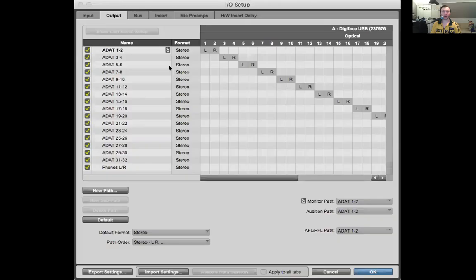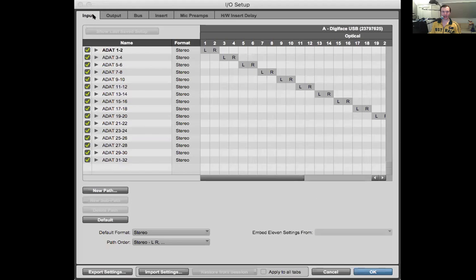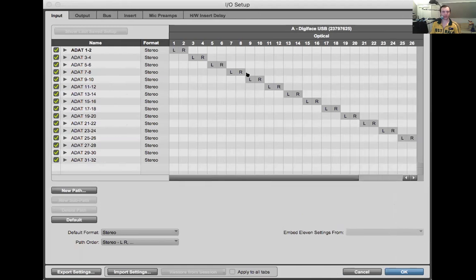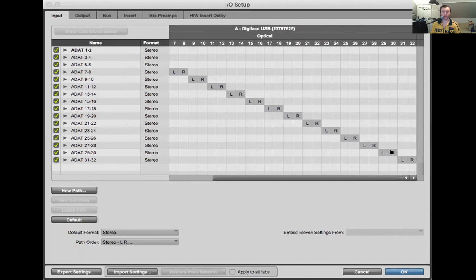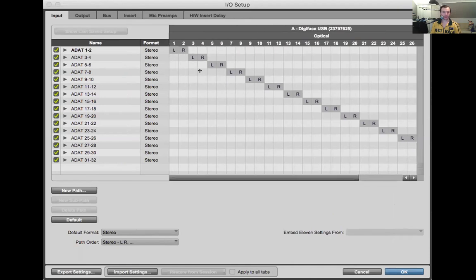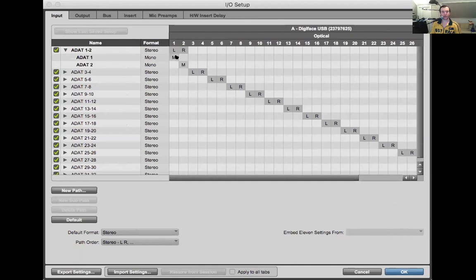I'm going to stop the sharing just so I can make sure that you actually can see this, because it's kind of important. It looks to me like you can, but here, I'll do it this way. All right, in this I/O, you can see your physical inputs. In my case, they're all ADAT, and those are mapped according to whatever you want them to be, really. And that's the beauty of an I/O matrix like this in Pro Tools and most programs. So I have 1 and 2, but those could be mapped to other locations if you ultimately wanted that to happen. You'd need to clear out space and kind of move them around.